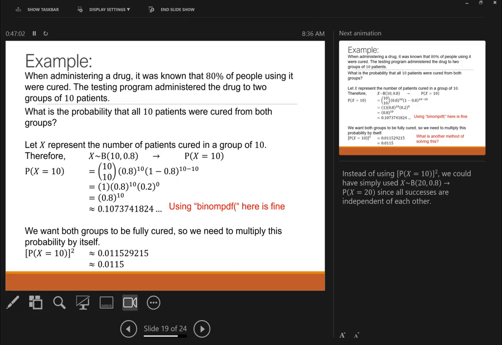Yes, I got 0 when I did the PDF. What did you type in? The trials is 2. Nope, trials is 10. That's why it gave you 0 probability, because you can't have 10 successes in 2 trials. Then what's the x value? 10. So both 10? Yes. Does that feel okay? Yeah. Again, because you're taking 10 people and hoping all 10 of them are cured.